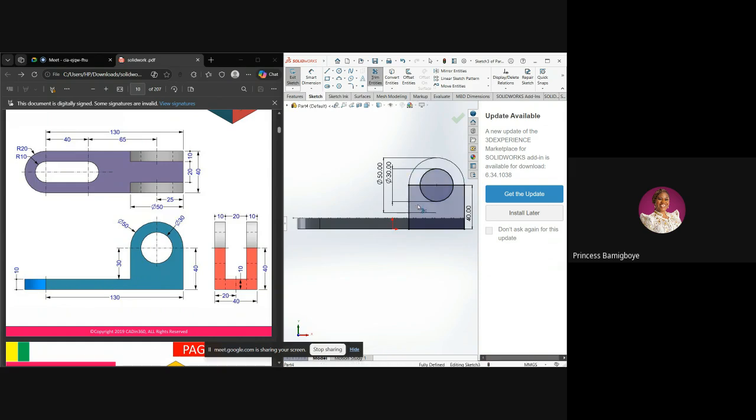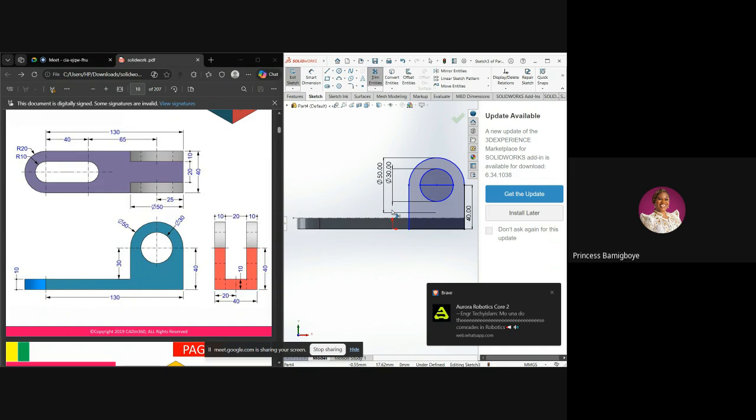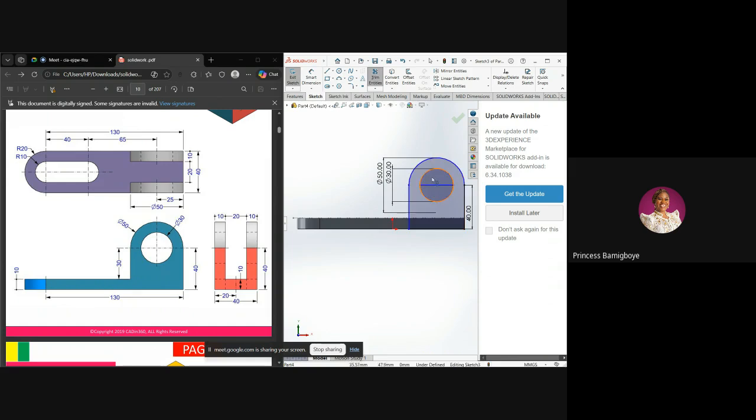Some things are actually easier if you do the sketch by hand. So now let's see. Okay, what is here?